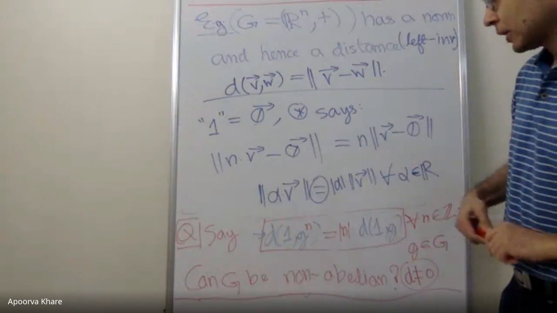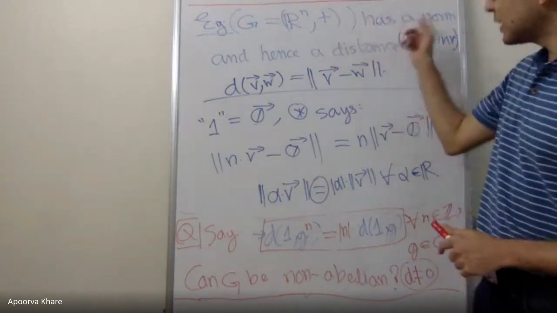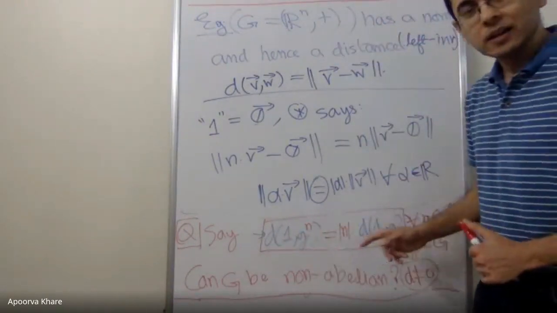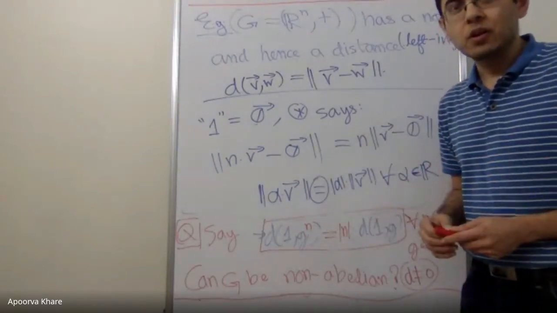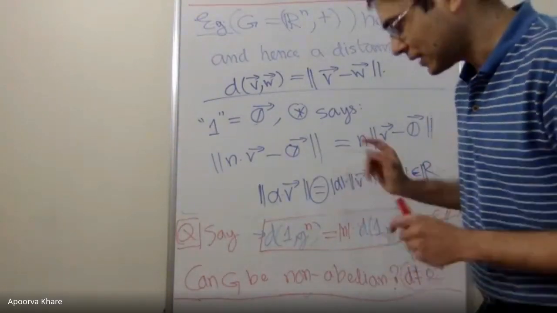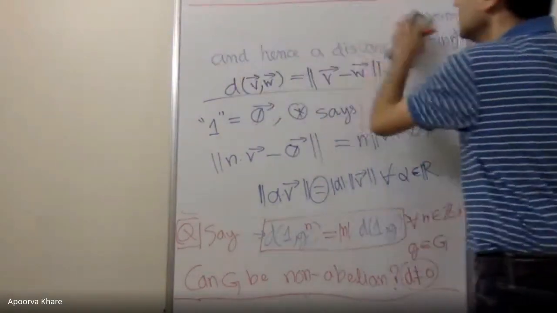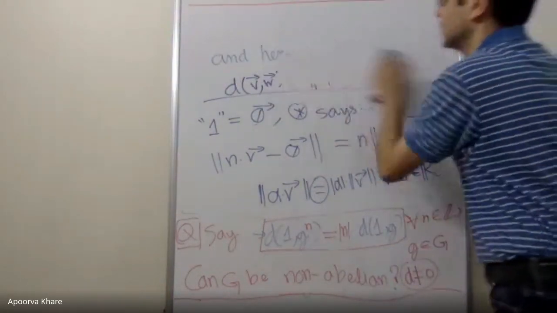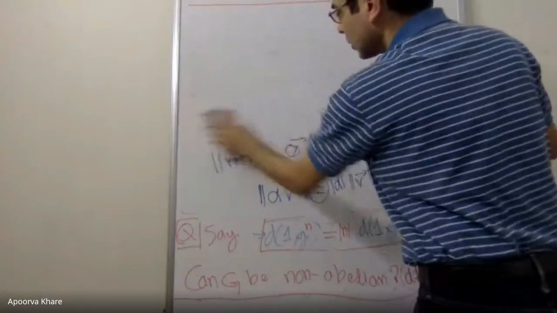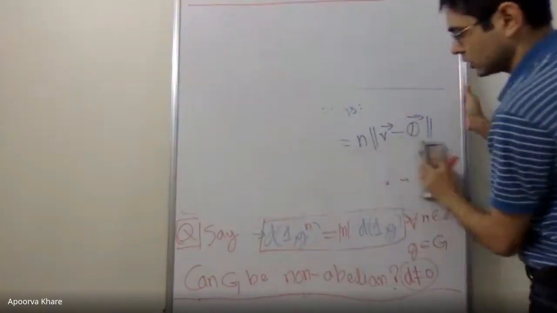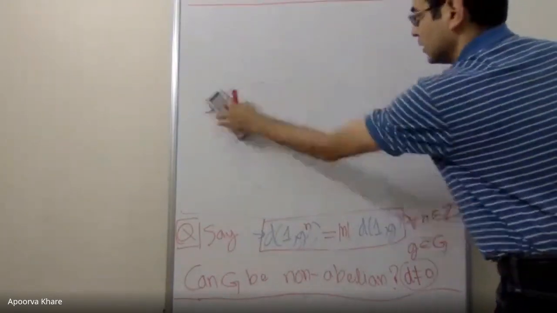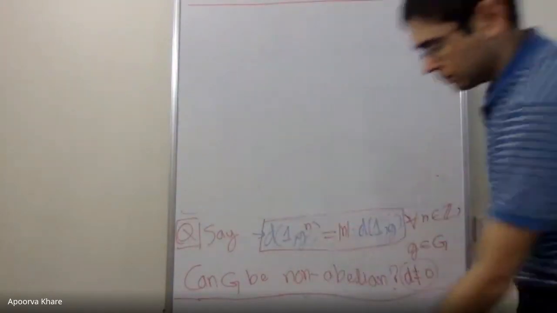Okay. And actually, what one can prove is, if the metric is left invariant and has this property, then it is right invariant as well. So maybe let me try to prove that for you right now, and then I'll get to the slides. So let me write down the lemma. This is what I will call a norm on the group. This statement is going to be called a norm.